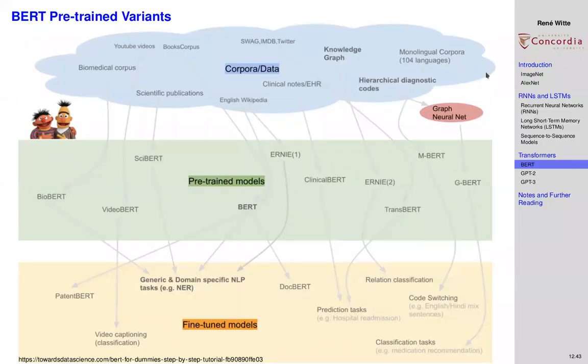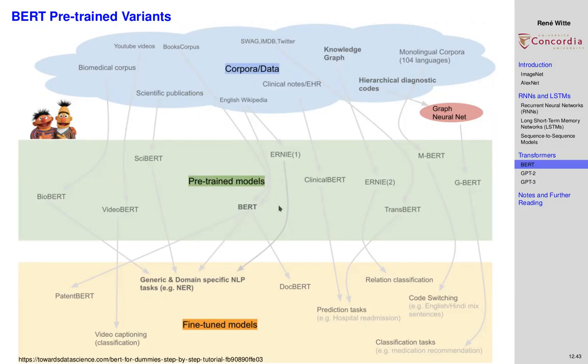So there are quite a few adaptations of BERT. The classical BERT, like I mentioned, is trained on Wikipedia, but people trained different variations of BERT using the same network architecture. So there is SciBERT trained on scientific publications. There is VideoBERT on YouTube videos. If you take biomedical documents, you get BioBERT. And there's also Ernie trained on a knowledge graph as input.